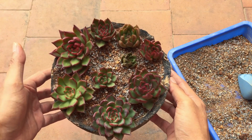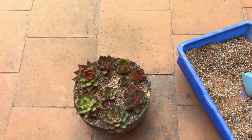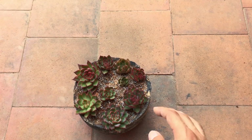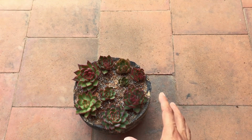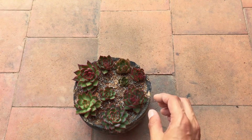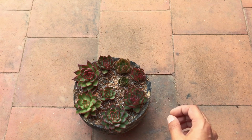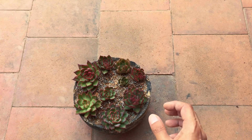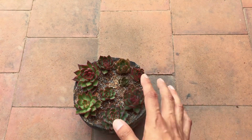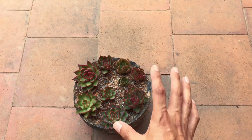Now guys, with Agavoides, I'll tell you another important thing. Please do not keep them in less light. They have a tendency of getting rotted if they do not receive a lot of light. Now because these were all already acclimated to direct sunlight, I will place them back again in morning direct sunlight. Ideally, if you have recently purchased them, then do not keep them in direct sunlight. Keep them in indirect bright light. But the indirect bright light should have a good amount of intensity. They do not like to be sitting in less light. They usually do not stretch. They immediately start to die off.